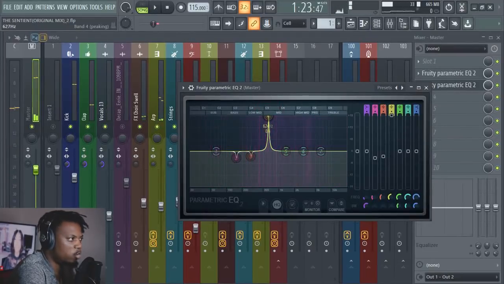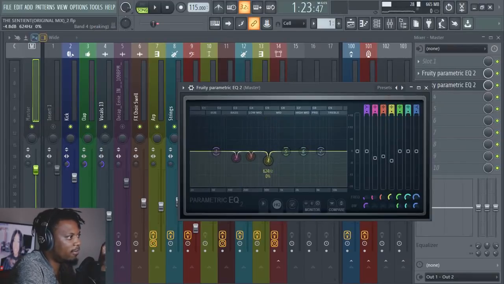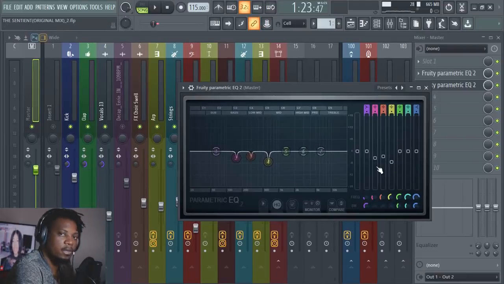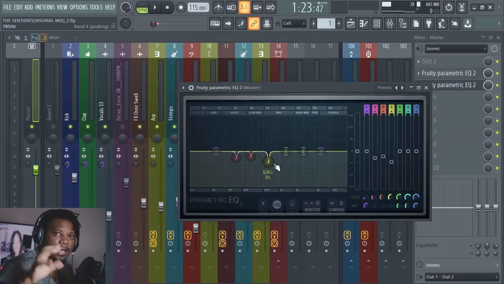I don't know if you can hear that whistle, but those are actually the frequencies that are whistling. They are very loud, and especially when you're playing your song at a venue with a big sound system, these are frequencies that are going to tear your whole mix apart. So in mastering, those are the frequencies we just need to trim out and lower a little bit. That's why you see me spiking here. I'm just trying to cut out all these frequencies that are out of place, that are sticking out and not sounding great.